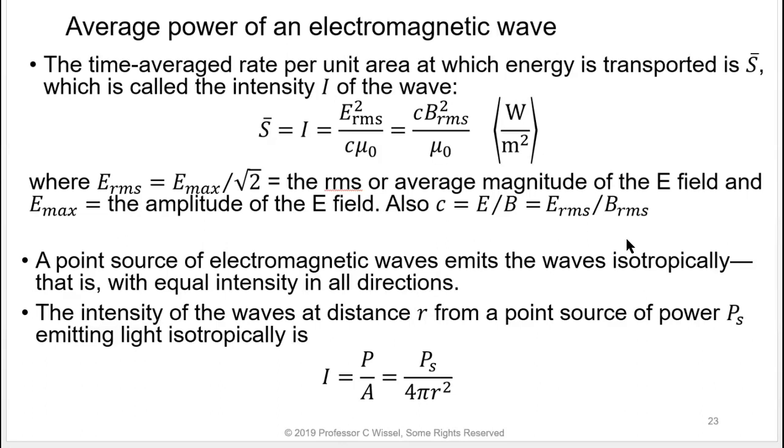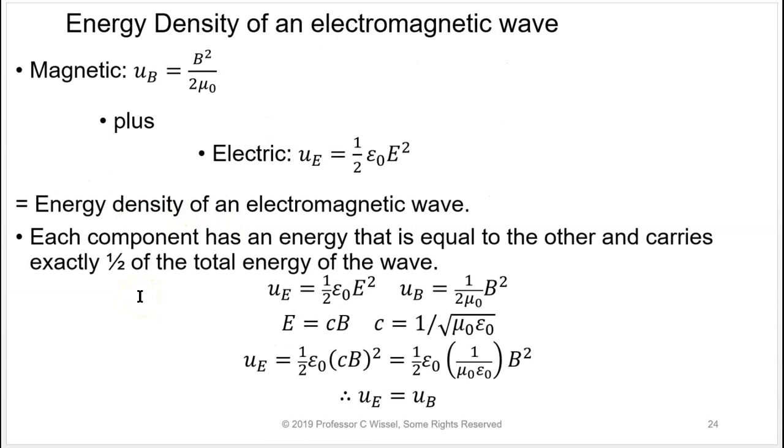If you double the distance from a light source, you have typically 1/4 of the power per unit area, or 1/4 of the intensity. And that works just like gravity does for the same reasons. Oh, we talked about this before. The electromagnetic wave carries its energy in its electric and its magnetic fields. And it happens to carry half the energy in the magnetic field and half the energy in the electric field.